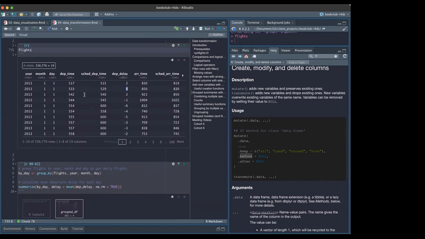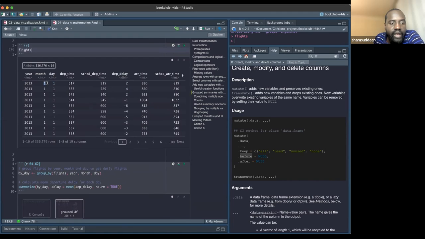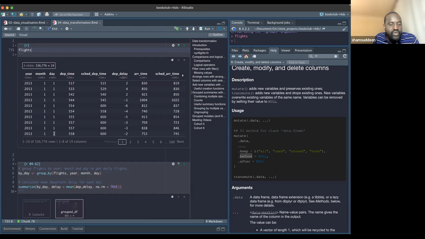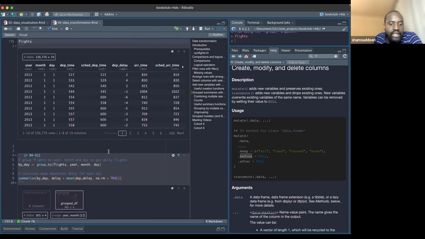But you want all the instances of the 1st of January. So you say, okay, summarize. You want all delays on January 1st. In which year? 2013. So you need to group all instances where this is 2013, where the month is January, and where the day is the 1st. You can see we have many. So this is what this means.